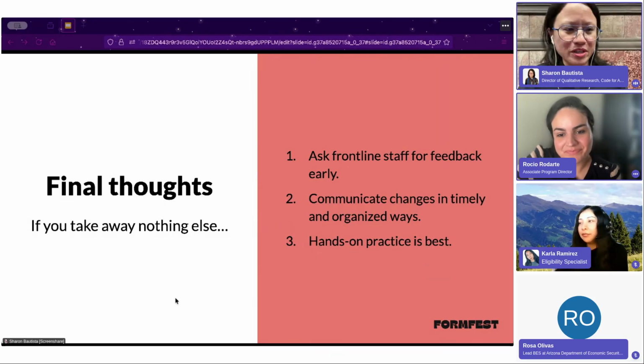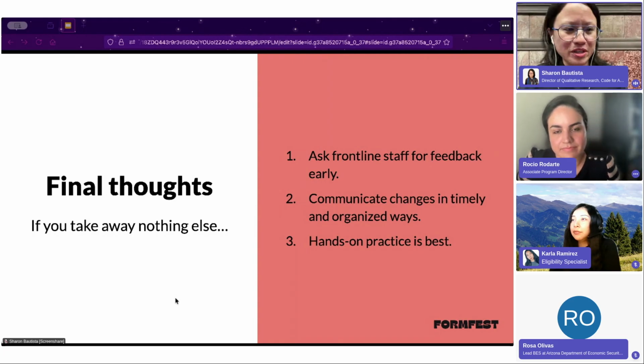Yeah, and to build on that a little bit, I think it was a couple of months before we did these interviews with eligibility staff. We actually brought an early version of the application to clients as well as community-based organizations that the Department of Economic Security connected us with. And for those different streams of research, we did bring the Spanish version of the application. And so we conducted interviews with clients in Spanish to understand the wording and the transcreation that Rocio described.